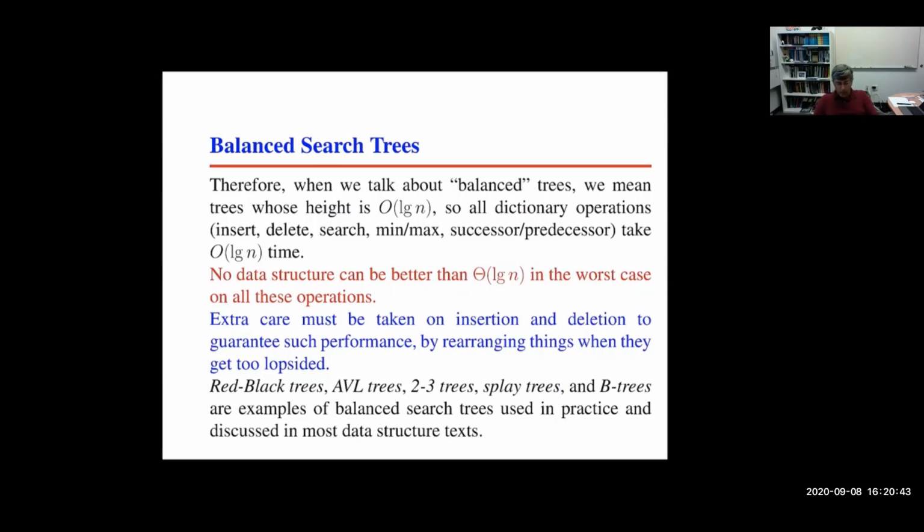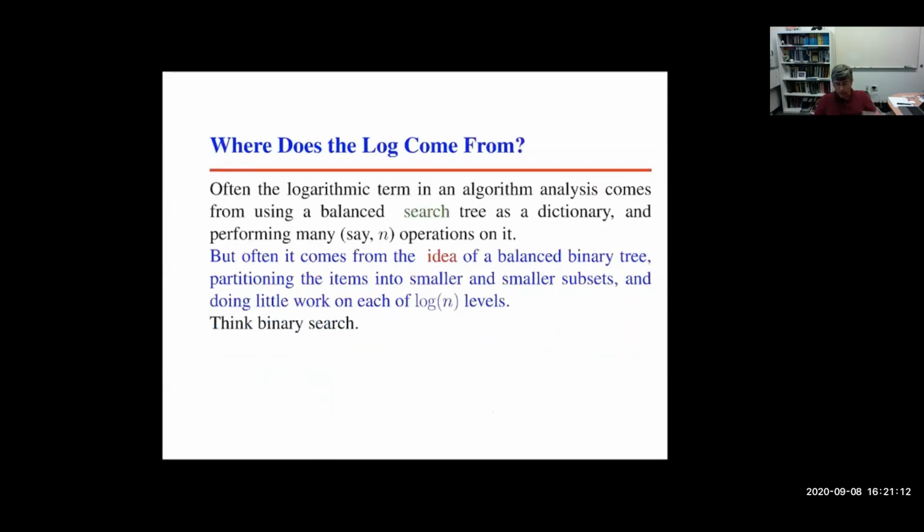Hopefully in your data structures class, did they talk about red-black trees? Or AVL trees, or 2-3 trees? There's all kinds of beautiful trees, okay? where they do more work cleverly on each insertion to balance it. If you can do the balancing in the right way, you can force the height to be log n, okay? And that then means that all of the operations we've talked about, insertions, deletions, and things like that, will take order log n time.